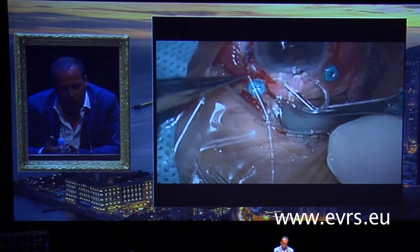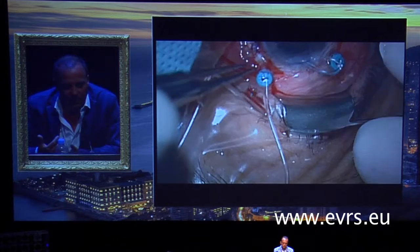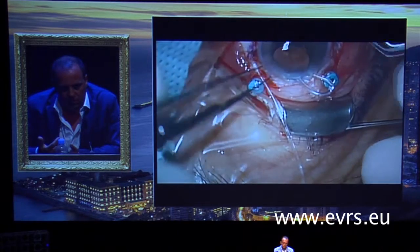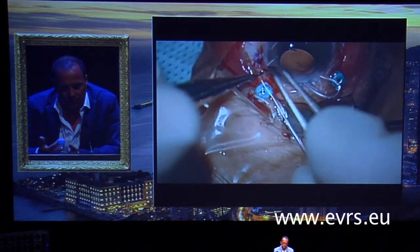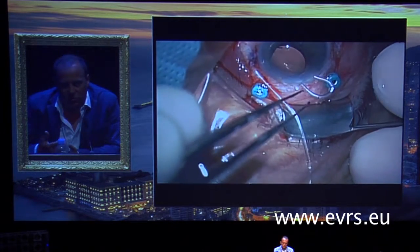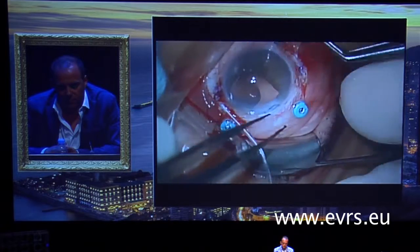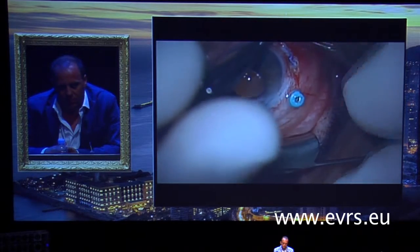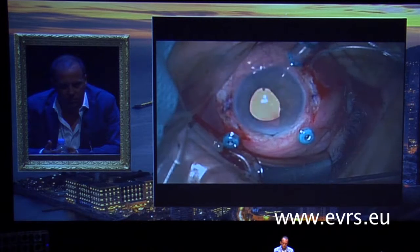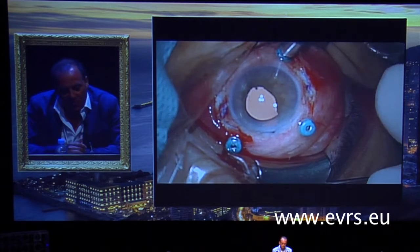So it's a funny way, a different way. As you know, the IOL in the sclera is very stable for years. So one, and two, on the other side. And once the haptics are in the sclera, you just remove the tubes and the surgery is finished. Okay, you can center now and control. Okay, you just remove the tube and the haptics are in the sclera. This is a different way that is quite funny to do.